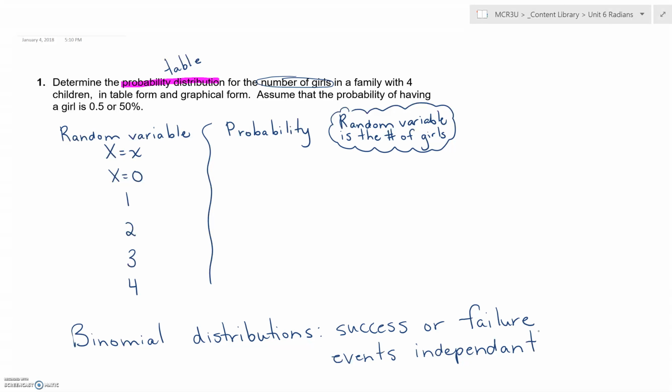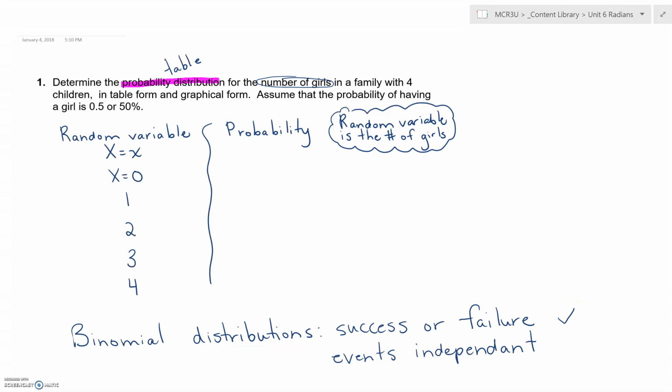Let's say you're playing cards and you take a card out of the deck. If you replace the card, you put it back in the deck, it won't affect anything. But if you take that card and leave it out, that means there's one less card in the deck, affecting your next choice. So it's important to know which situations are independent and which are dependent, because all of these kind of look the same. If you need help with that, please just let me know and I could go through a couple different examples.